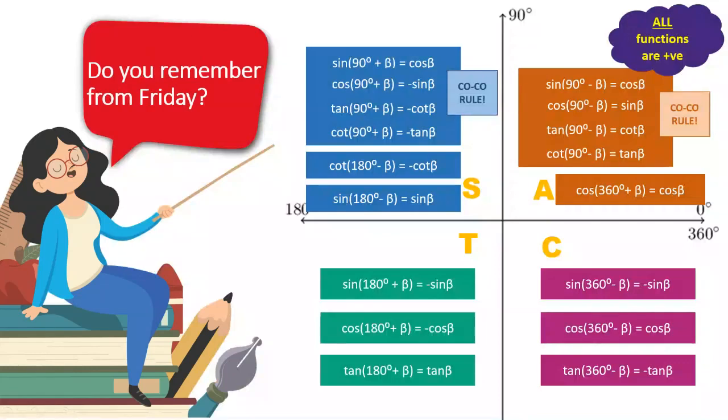Right. Guys, this is a quick recap from Friday. Do you guys remember that on Friday we built this, call it a presentation slide, where we tried to allocate or put into our Cartesian plane the different rules or the different identities that are associated with creating or using a reduction formula. There are some rules that we actually didn't get to, guys. I actually took for granted and thought of afterwards. There is the rule where you have a negative angle. So where we are saying, for example, your angle is sine of negative beta. Did you guys know that sine of negative beta is the equivalent of sine of 360 degrees minus beta?